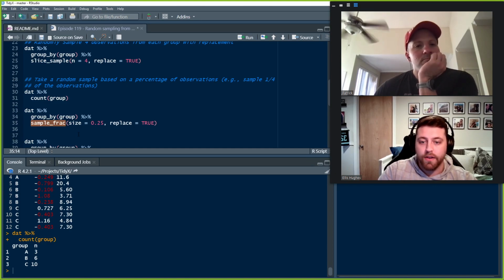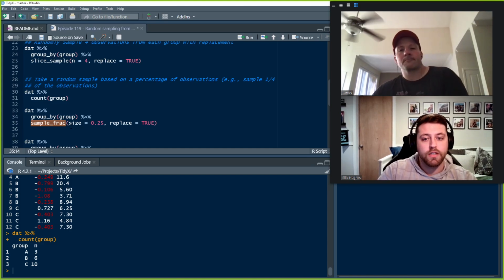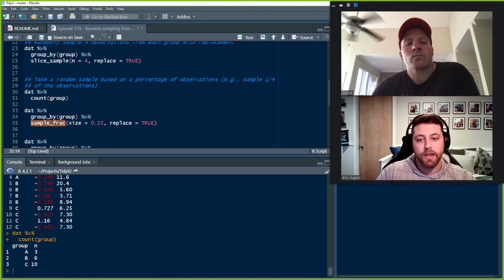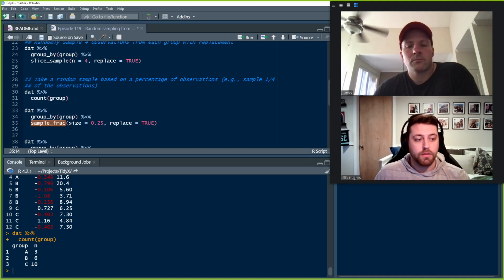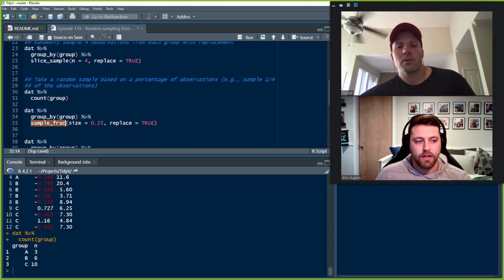And so sample frac is a function that's in dplyr. It is superseded. And so this is important to note when you're using functions in tidyverse, is they sometimes note functions that they're no longer going to be progressing forward, no longer going to be developing. Superseded is still safe to use as a function. They are going to maintain it. If there's bugs, they will fix them. At least that's how I understand the life cycle meaning.